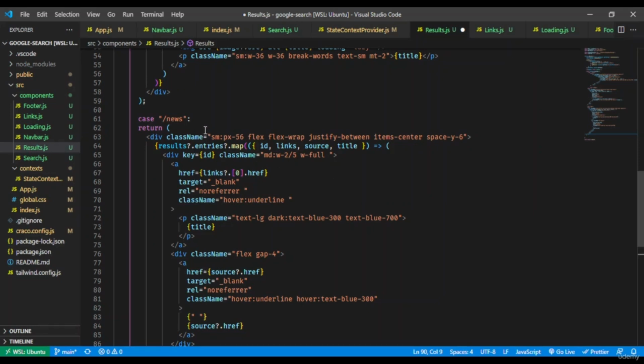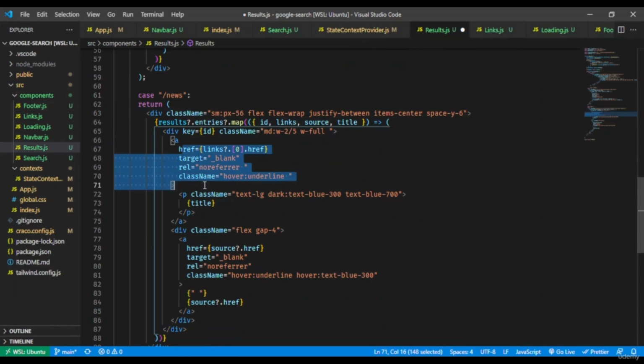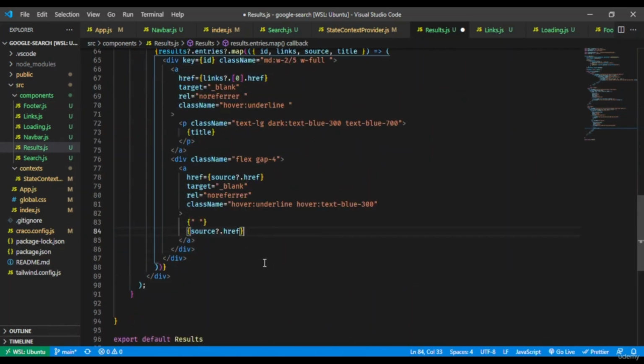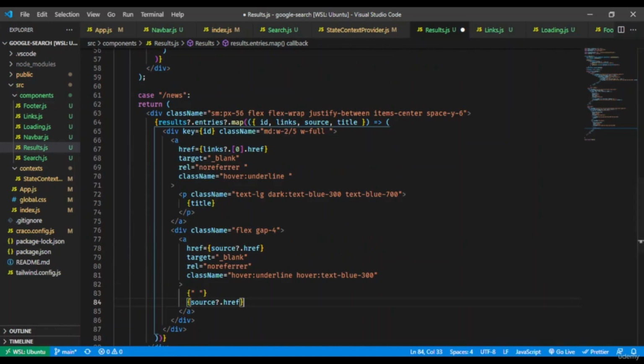Inside the case there's a div here with the class name of this, that is the same normal css. Next we are mapping out the results according to the news feed, and for that there will be an anchor tag, a p tag, and another anchor tag, and there is the source for each and every single link. So that is about the news.